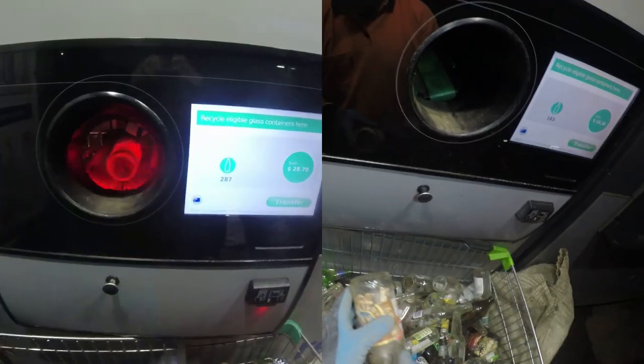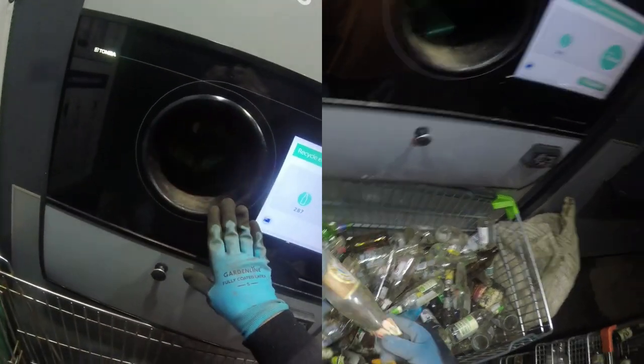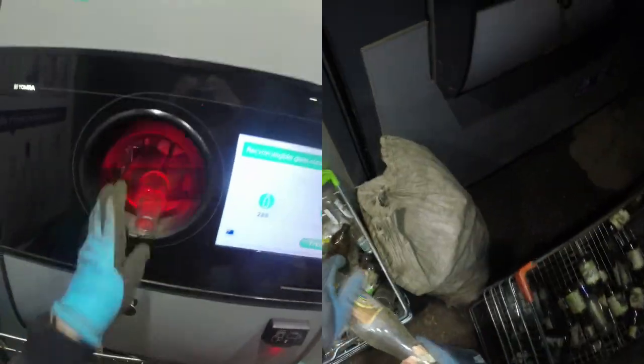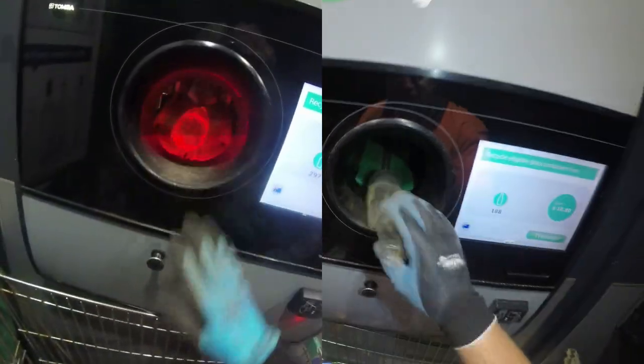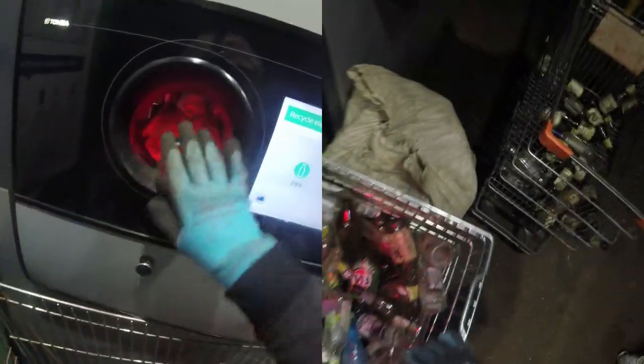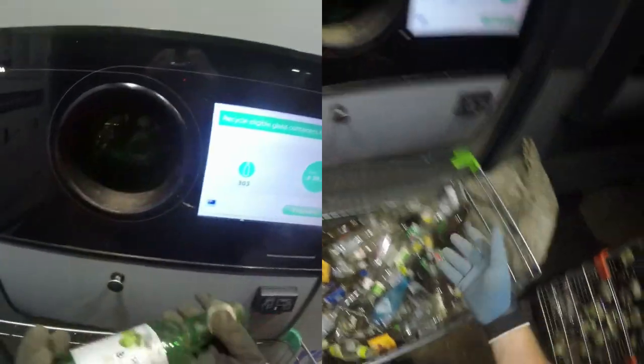That one's got two covers on it. Ah, dear. Yeah, that's a bit of a problem, that one. We didn't look at that. Stuck on there. Oh, well. It's not often you pay for recycling material, but if you're saving it from landfill, sometimes you've got to pay for it.